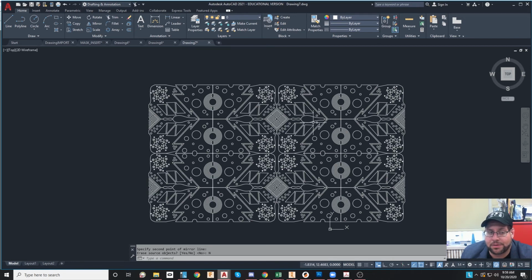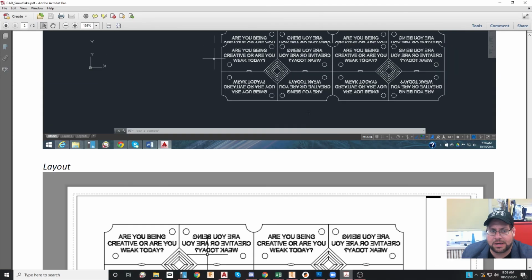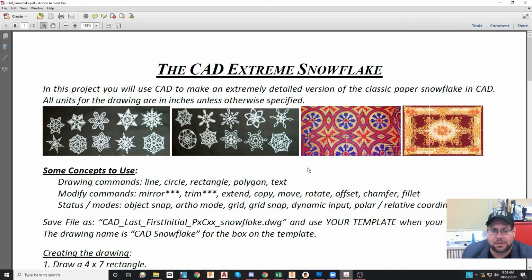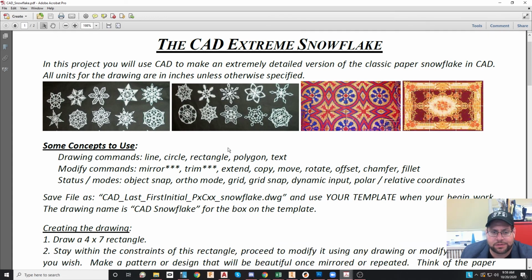Text does not mirror, and also the hatching, if you were to explore using the hatch command, does not mirror as well. So be very careful about using those commands. And that's it. So you're going to be creating your snowflake following the guidelines within this document. Please be very careful. Be inspired by designs that you might see online. Like I said, just patterns in Mayan or Aztec tiles and all types of snowflake designs that you might see online. That's it. Thank you very much.